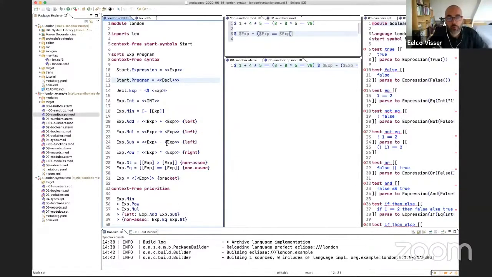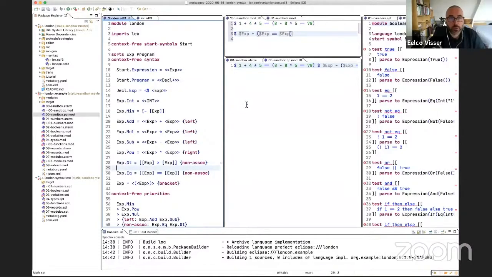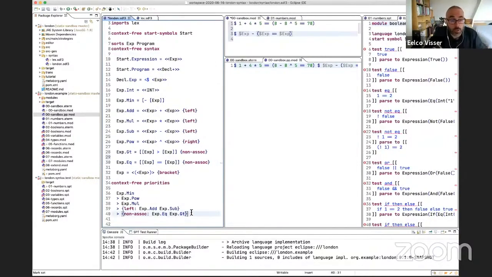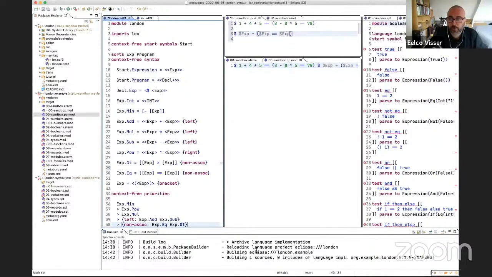Not in general. As I said before, we do generalized parsing, so we accept any context-free grammar. And in general, ambiguity detection is undecidable. But recently we have worked on ambiguity detection for expression grammars. So we do detect missing priorities in an expression grammar like this. We cannot detect all kinds of ambiguities, but these kinds we can detect. So for example, if you have missing productions in your priorities. The interface is a bit clunky. It shows a bunch of missing priorities on the console. So is that an answer? Okay.